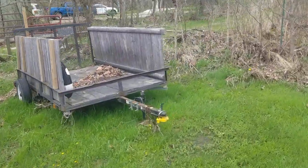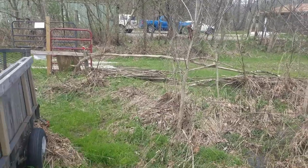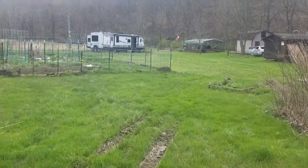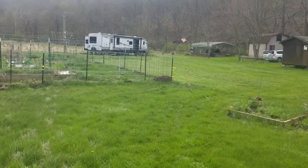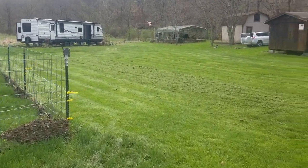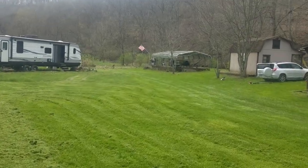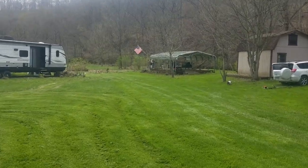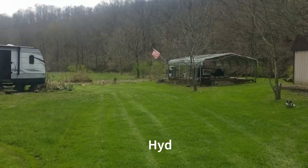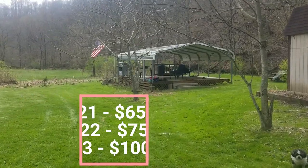But right now I stacked all the firewood over here. You can see it. There's a lot of it. So we'll have plenty there to give us plenty of kindling. I'm either gonna have to get up on the hill and cut some trees, or I'm gonna have to order some more firewood. Can't imagine what the price of that will be now. It's gone up every year that I've ordered it. Get it from the same guy. Last year, I think it was $100 for a truckload. And the very first time I ordered from him, it was $65, which is about 3 years ago. So yeah, things are getting expensive. I can just imagine what the price will be this time.